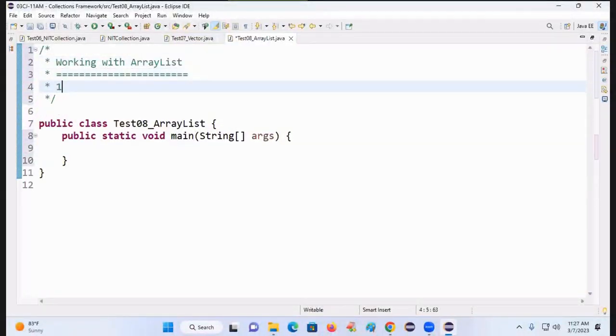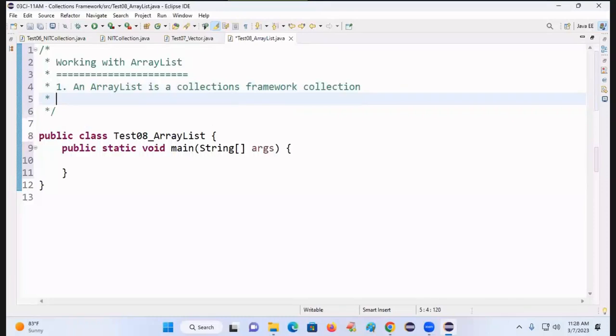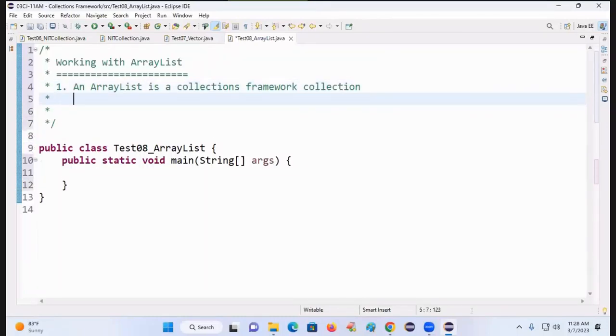Okay. Now the first point, working with ArrayList. What is ArrayList? An ArrayList is a collections framework collection. It is available from which version?